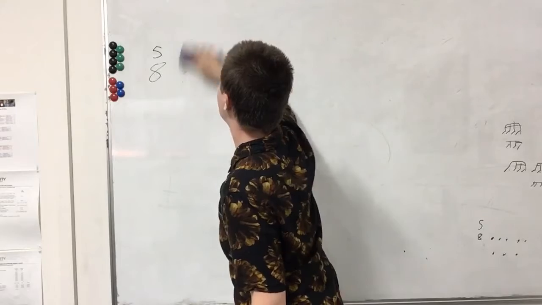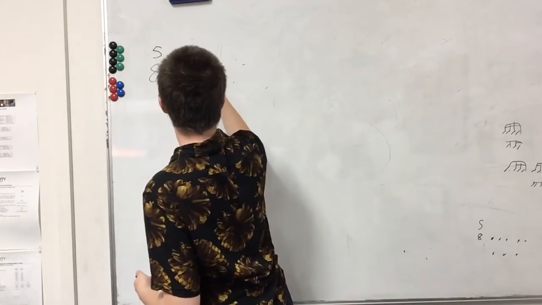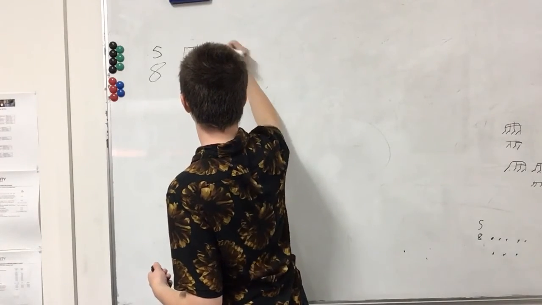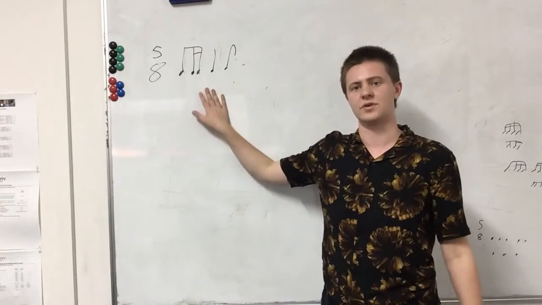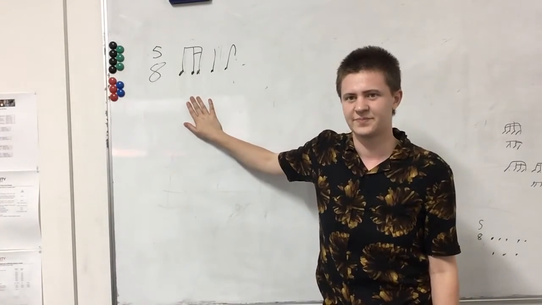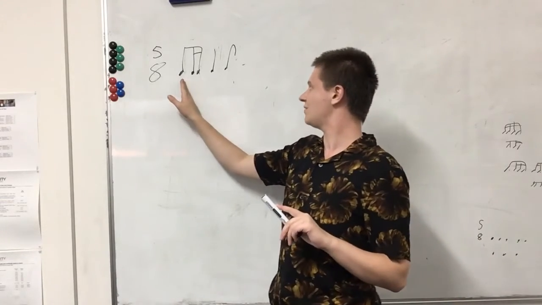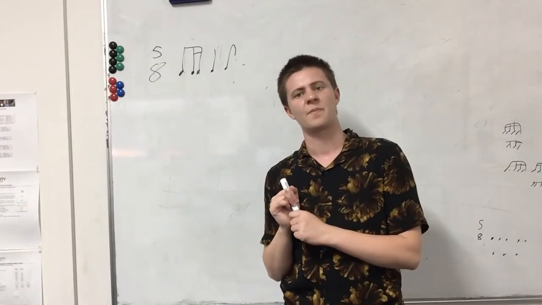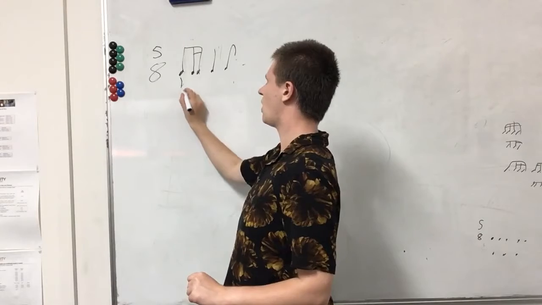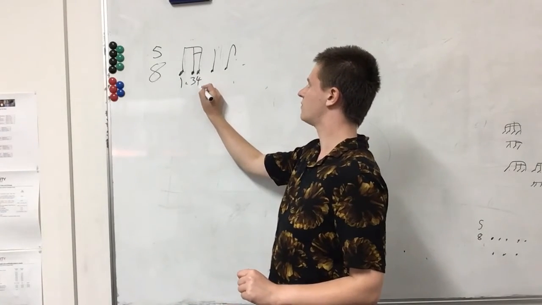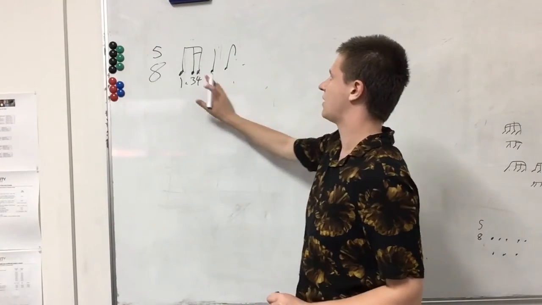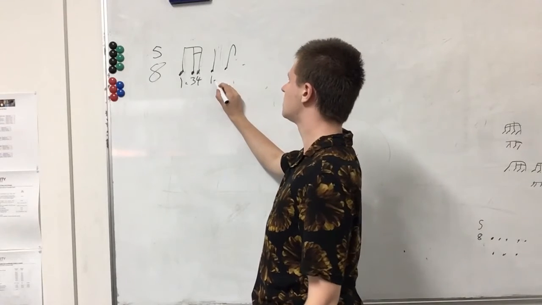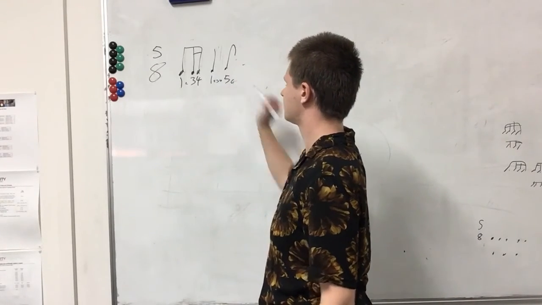Let's make a slightly more complex rhythm in here. Let's say we had this rhythm. What is the smallest kind of note? A semiquaver. So now let's work out how many semiquavers are in each of these here. Take a pause. Alright, so our semiquavers are split 1, this is a quaver, so it's got another 1, 2, 3, 4, and then here we have, because this is clearly split 1, 2, 3, 4, and then this would be 1, 2, 3, 4, 5, 6. So 1, 2, 3, 4, 5, 6.